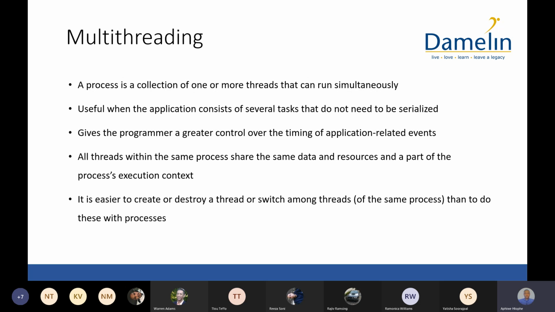And the last concept that we're going to talk about is multi-threading. Okay, so modern CPU architectures allow for multi-threading. What happens is that the CPU will break a program into threads.